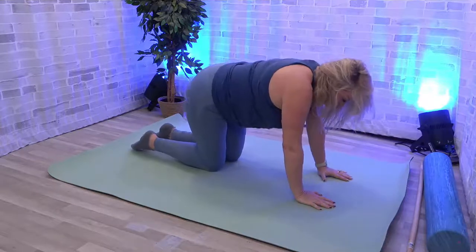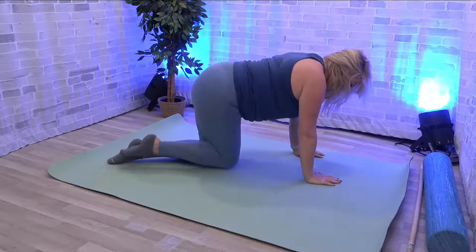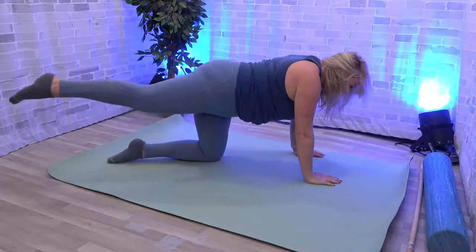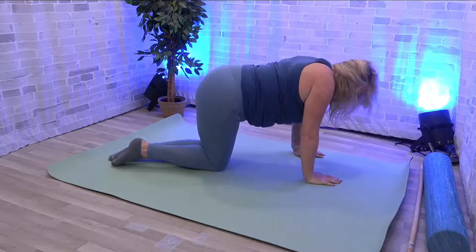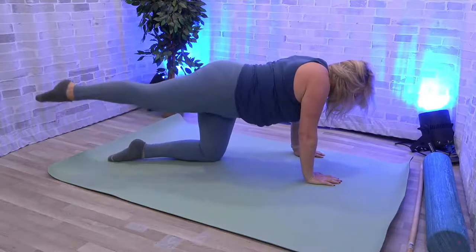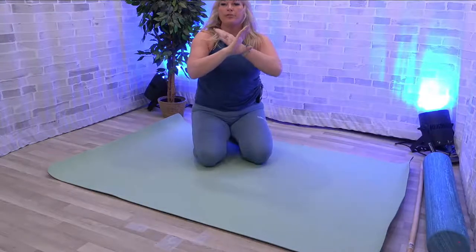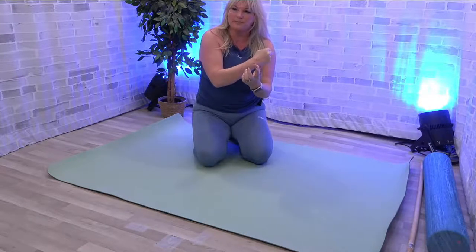So your weight though is really over your shoulders. That bit's important. So this helps us to really get that good core engagement. And when you send the leg out, because I've got a bit of chunk on my thighs, and because of my posture, I have a tendency to take my leg out to a diagonal a little bit, which actually turns off the function of the gluteals. So I need us to keep all that weight controlled over the front, stretch out, and it's the inner thigh that's doing the work. So it might be at the top of the movement when your leg is fully straightened that you just pull it inwards a little bit. And what you should feel is a bit more inner thigh connection, but also you might feel the arch of your foot pulling in as well. Would you agree?